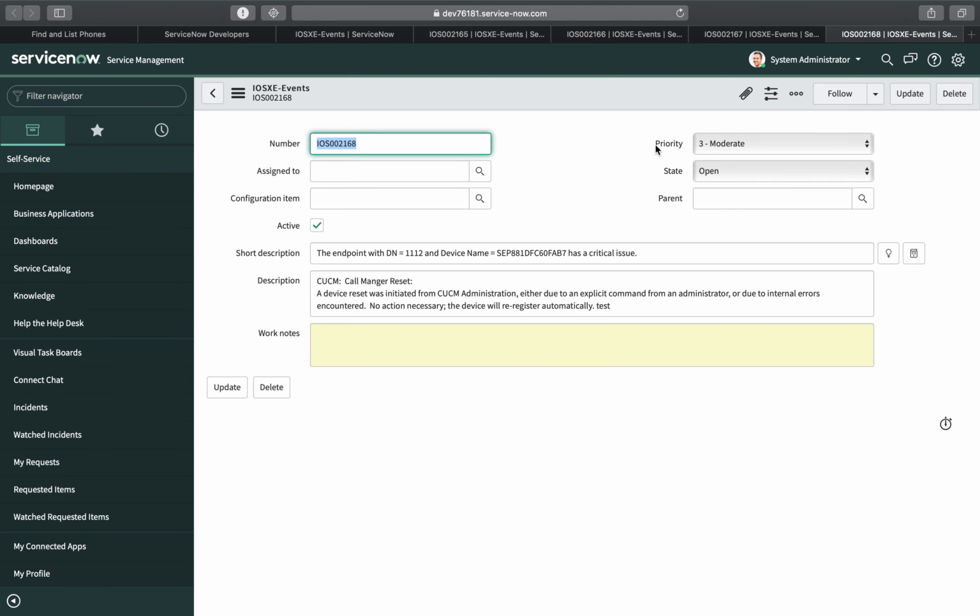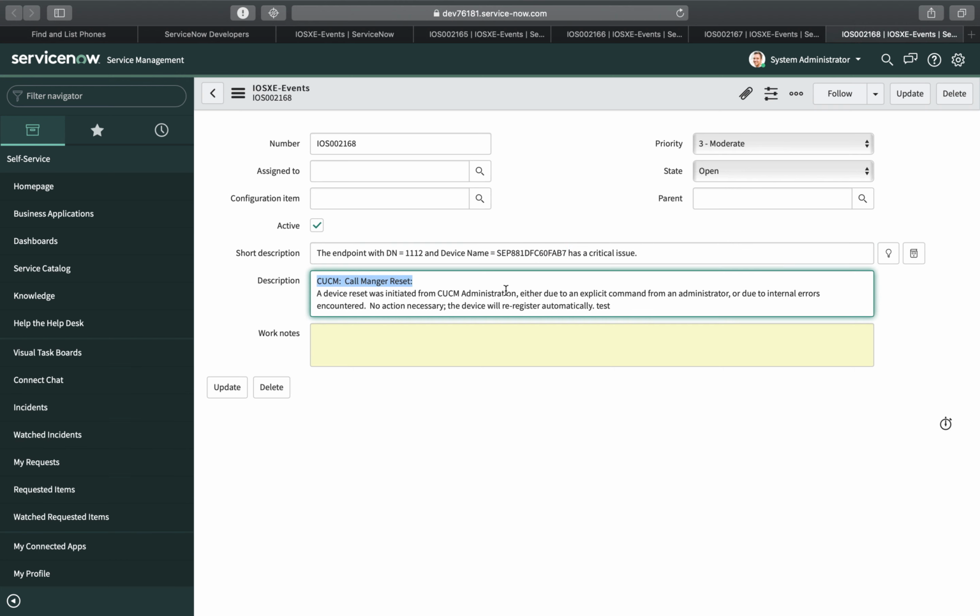Okay, so the first thing we see, again, is priority. Now this priority is different. Remember the first time when the phone lost its power, it was priority 1. Now this is moderate, and I think it's rightly so because it's a different type of failure. Again, we put the directory number in the short description, the name of the device, and the description, call manager reset.